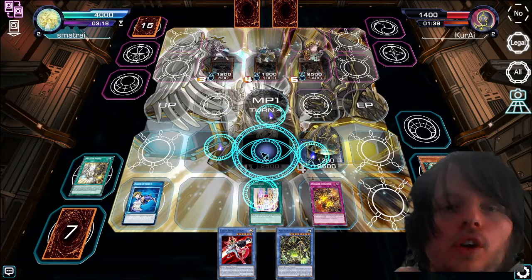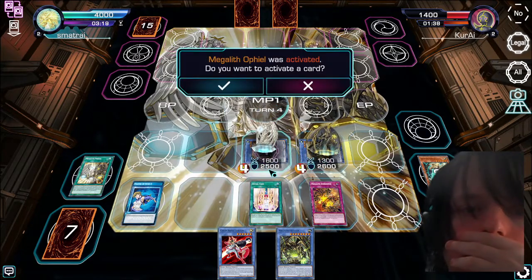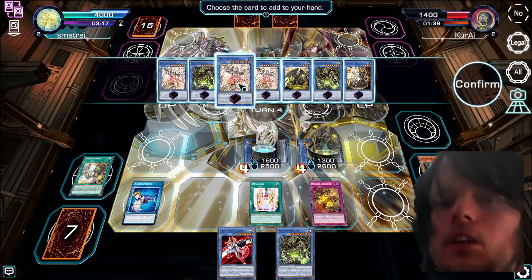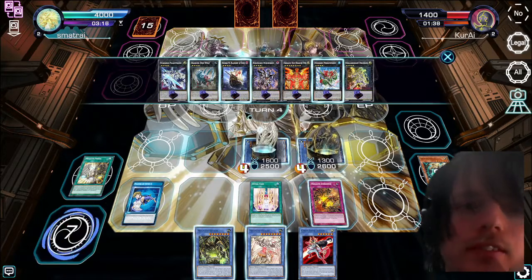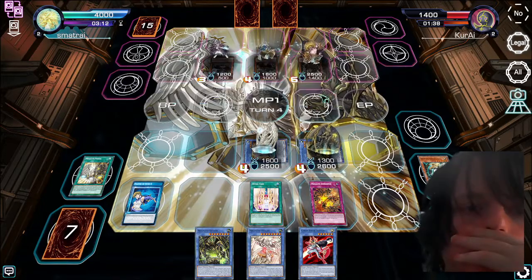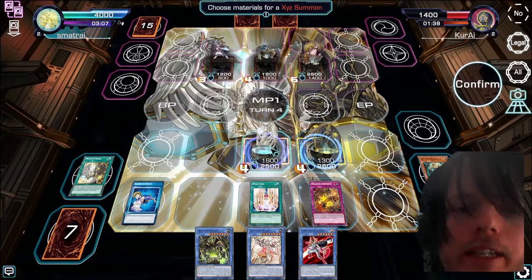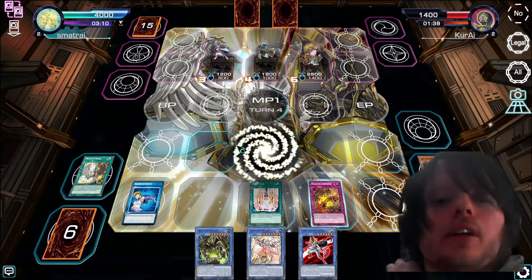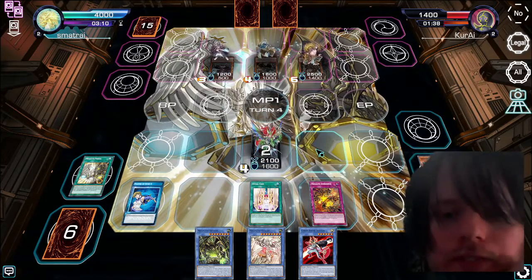We're going to go into Ophiel here. Ophiel will allow us to ritual summon. And we are going to also be able to search a Megalith ritual monster. Now, in this case, we're going to exceed first. And again, we're going to go into Merogeist here, by overlaying our 2 monsters. Confirm. We're building the overlay network. We're exceed summoning. Now, we can summon you from the grave.